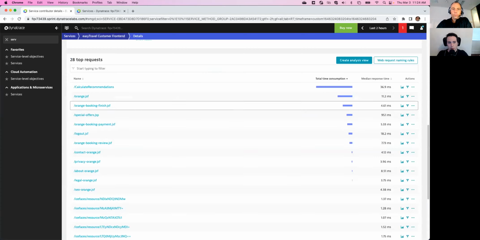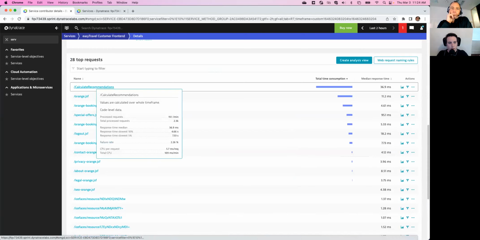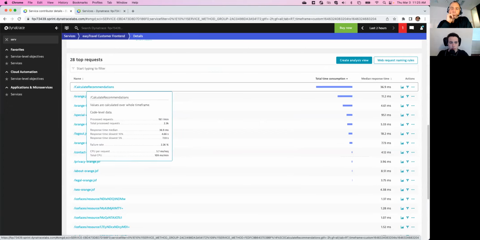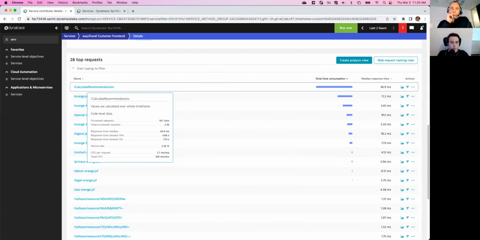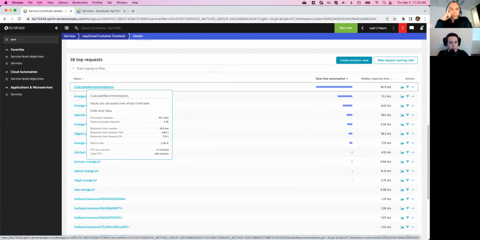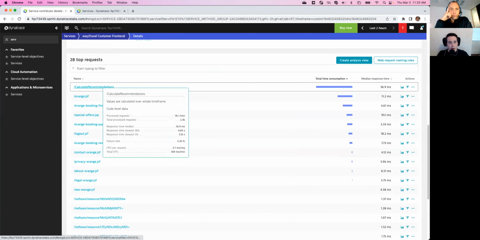So again, a really popular thing that a lot of customers run into is say, I want to create an SLO just off of a single one of these requests. And the scenario that we're going to talk through today is, basically we had an app team that introduced a new calculate recommendations functionality on our app, and you want to create a new SLO off of it. So now that we're in this easy travel customer front end, I'm basically going to demonstrate how you can create an SLO off of this.